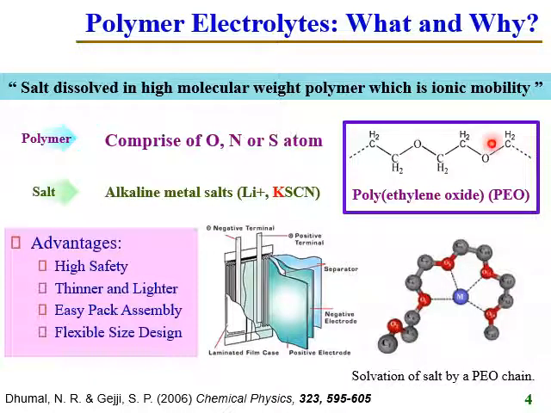Polymer electrolyte is actually the polymer dissolved with salt in it, and it can exhibit ionic mobilities. The suitable polymer should contain a polar atom like oxygen, in this case PEO, which can coordinate with alkali ion perfectly, quite similar to crown ether. In principle, the cation here should be lithium, but unfortunately, our synchrotron X-ray is not high enough in energy, so we changed lithium to potassium so that we can study it further.